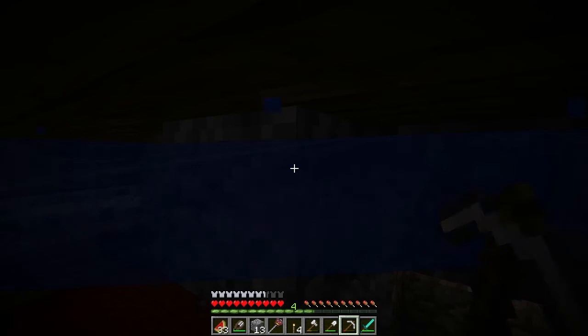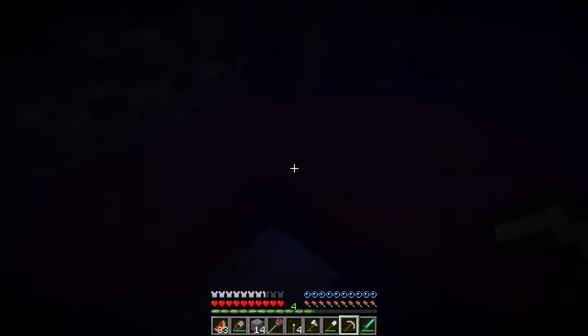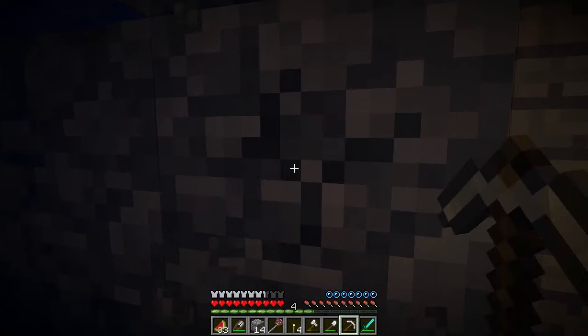So where are these things? I need like a scuba diving thing or something, because this is really starting to get annoying, having to swim up every 10 seconds. I need a way out. Man, I definitely need a way out. Come on, go breathe the air, breathe the air, man.